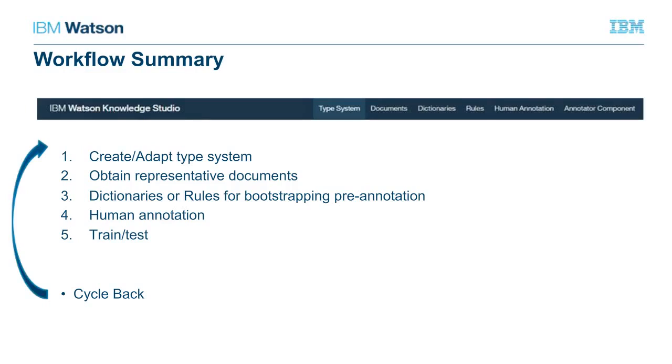Then you can go through the process of performing the annotation of those corpus documents by the humans, and then based on that resulting ground truth, you can train the machine learning annotator and test it for its effectiveness. And if necessary, you can cycle back and repeat some of these steps. And not surprisingly, these are reflected in the user interface of the Watson Knowledge Studio as separate tabs, which you can see in the screenshot. Now, I want to say a little bit more about some of these steps before we dive into the screen share and look at the tool itself.